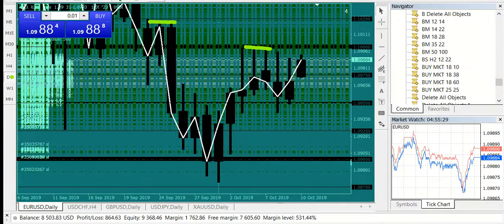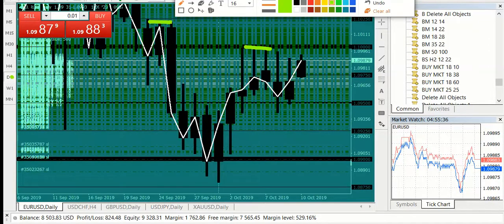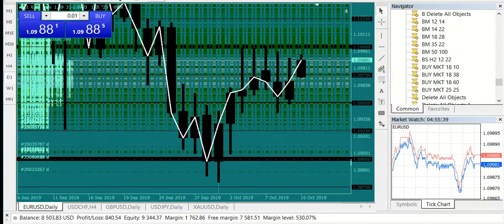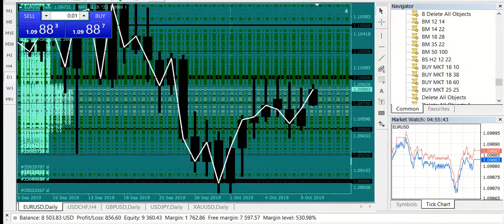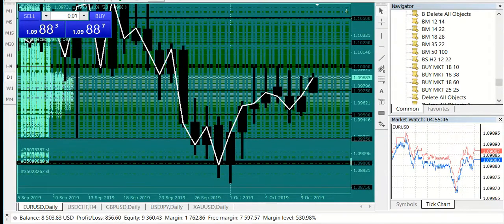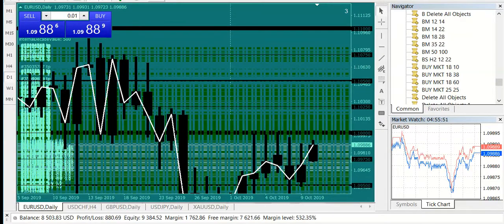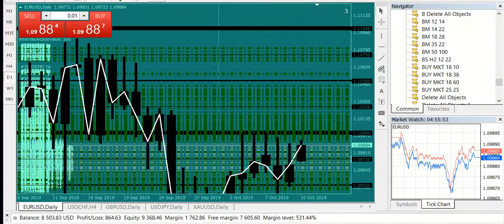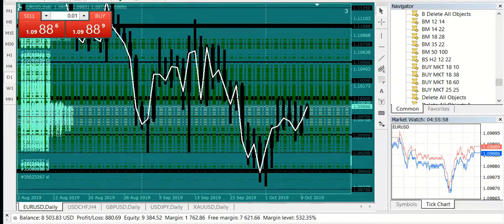God damn this thing. I'm just so disappointed with this software. Forever. Okay, so I'm trying to get a view of the rooftops here, because this bottom doesn't matter now. All I care about is the next 50 pips. So let me zoom out one level to try to get perspective here of where the deepest void is. Every time I delete objects, I'm wiping out my analysis.